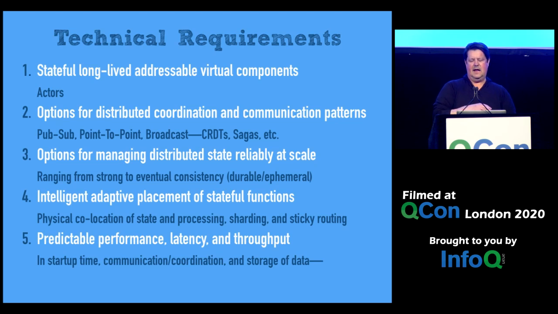And then as a byproduct of this and as a requirement, you'll also get predictable throughput, latency, and performance, startup times, storage, communication. It's just a matter of figuring out what the constraints are to allow this. So we get useful constraints. I'll talk about that a little bit more too.